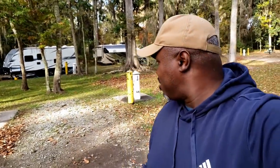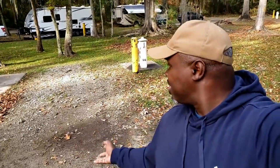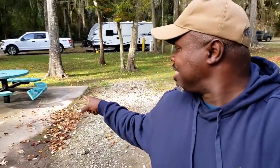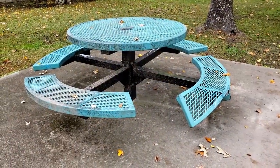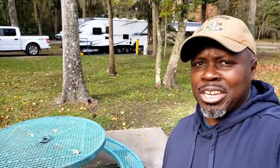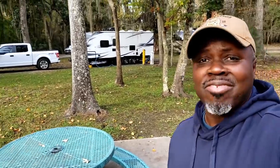I'm standing here in front of one of the available spots here at Lots Island RV Park. This is spot number 10, and it's pretty typical of many of the spots here. I would assume you park your RV on this gravel portion here, and then you have this concrete pad, this paved path to either set a table or whatever else. In this particular spot, the table is pretty damaged, and it seems like it hasn't been cleaned or painted in years, but it's available.